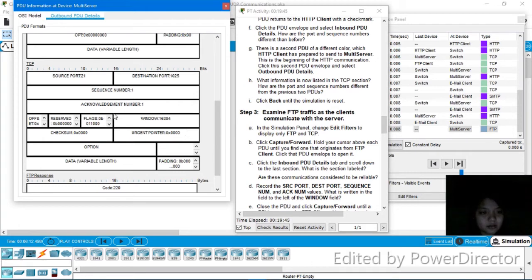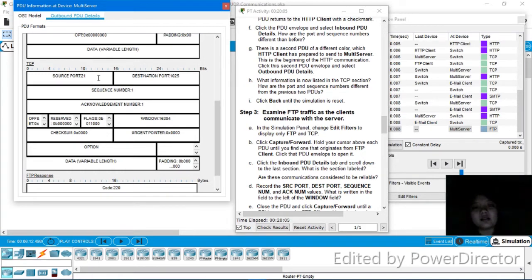So that 1025, the source and destination. As you can see here, in the inbound the source port is 1025. Now in the outbound, it is 21.